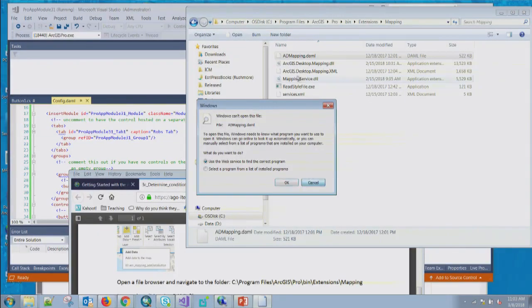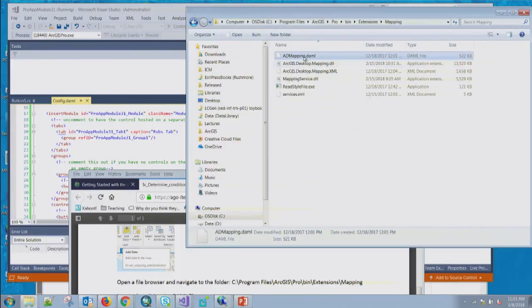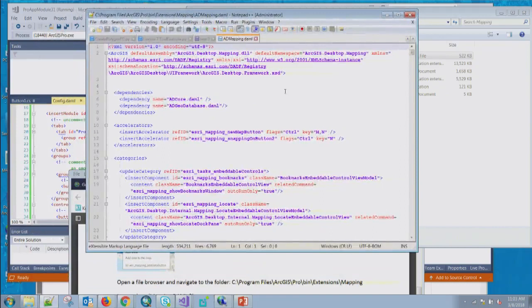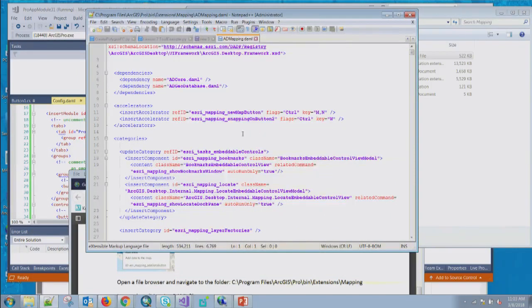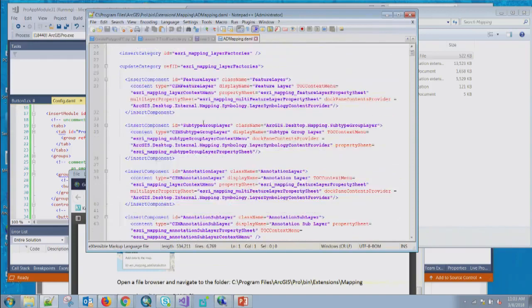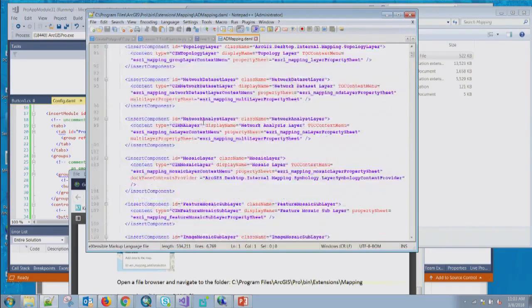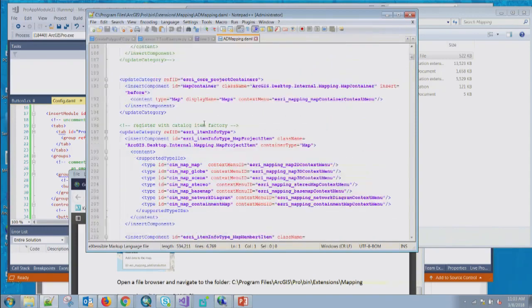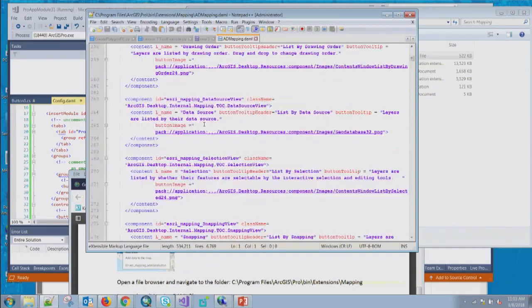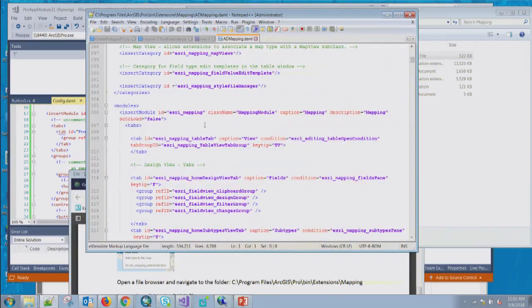Oh, whoops. I meant to, let me cancel that. I meant to right-click and open it with Notepad. So here, we're kind of looking under the hood now, and this is the DAML for all the mapping functionality. And if we look at it, let me scroll down a little bit. Got some stuff going on here that I'm just going to bypass for now.